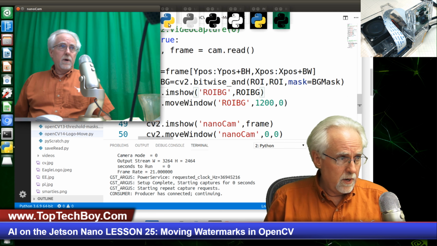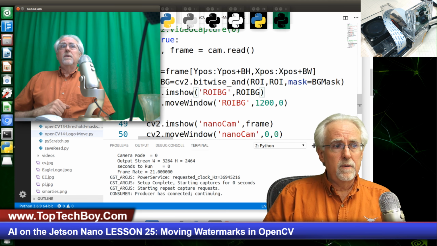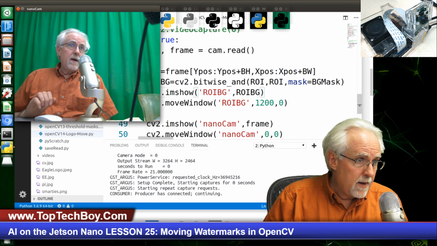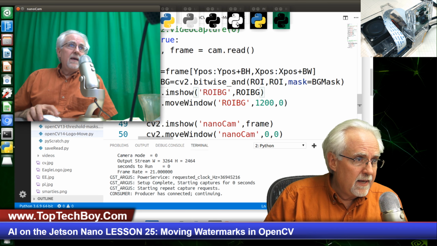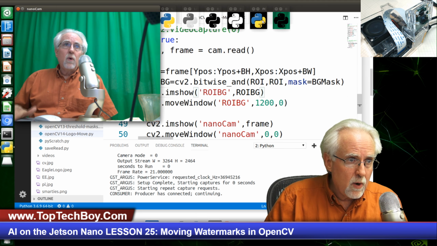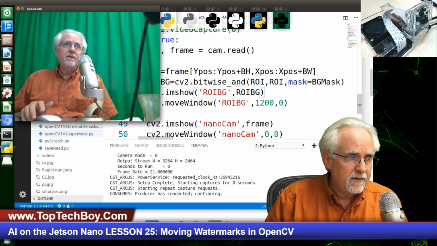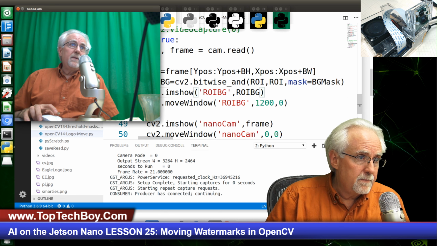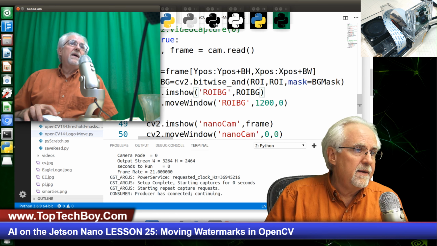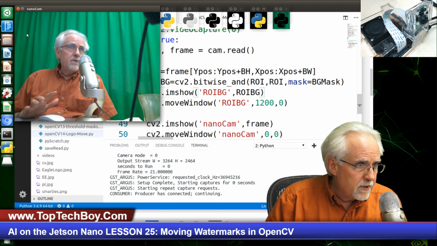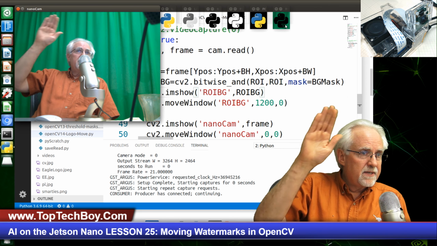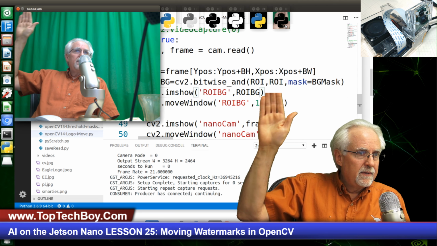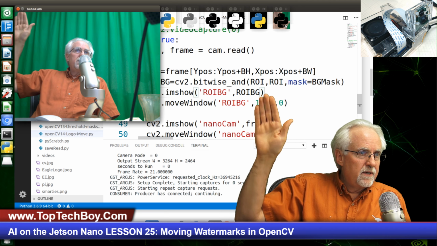All right, so let's go across here. This is our original logo. Then we grayscale the logo. Then we create a background mask. Then we create a foreground mask. We AND the foreground mask with the original image, and we end up with the foreground image. Now what we need is the background image. So we take the background mask and AND it with a region of interest in the video window, and then we get the background. But the thing about the background is it's live. You see that background is live because it's a region of interest.